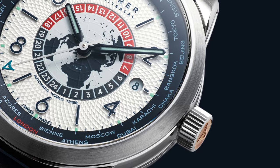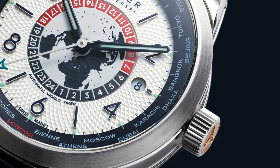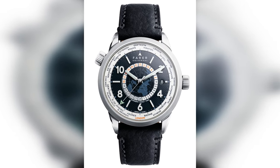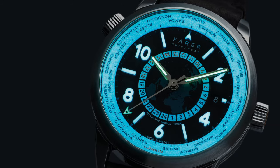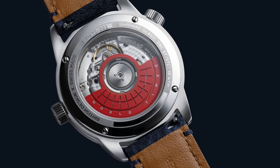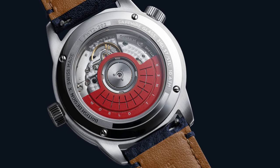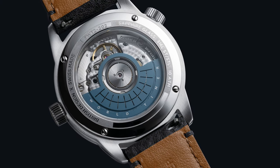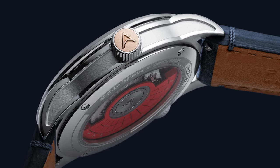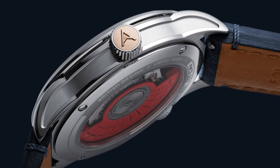While very similar to the first gen, there are three changes of varying significance to note, with the first two on the dial side. Of lesser significance, the date windows are now round, which is just a touch cleaner than the previous version. But more importantly, the hour and minute hands have gone from a flat trowel shape to a stronger three-dimensional alpha design — a smart change, as that last handset just felt out of place. The third change is to the movement. The ETA 2893 is gone, replaced by a customized Selita SW330-1. Typically these have a fourth GMT hand, which was swapped with a world time disc. Additionally, they have the mainspring from the SW330-2, extending the power reserve to 50 hours.